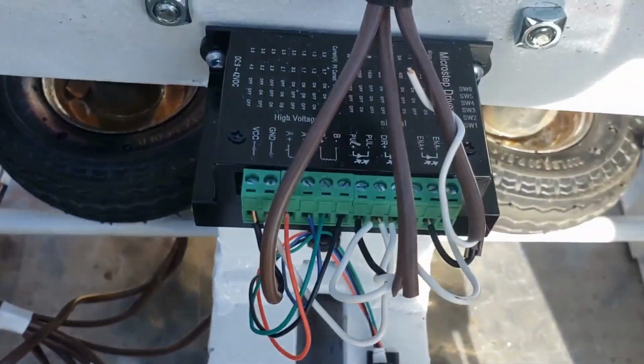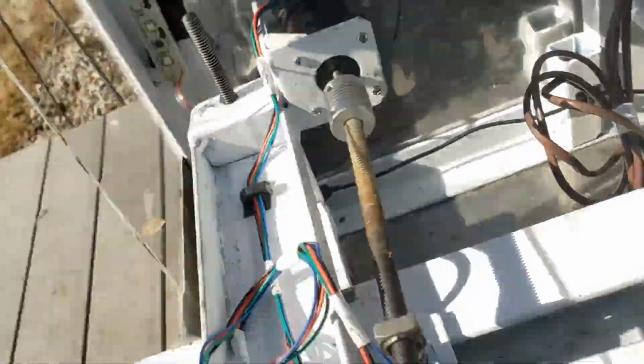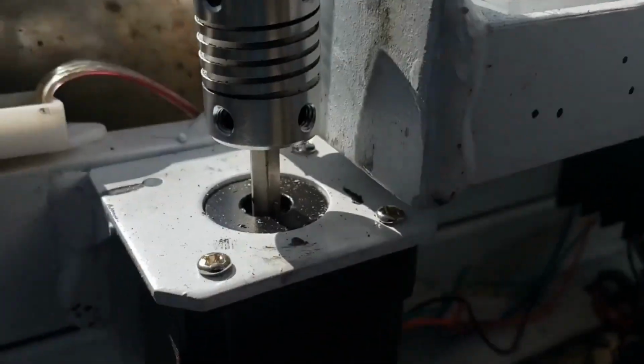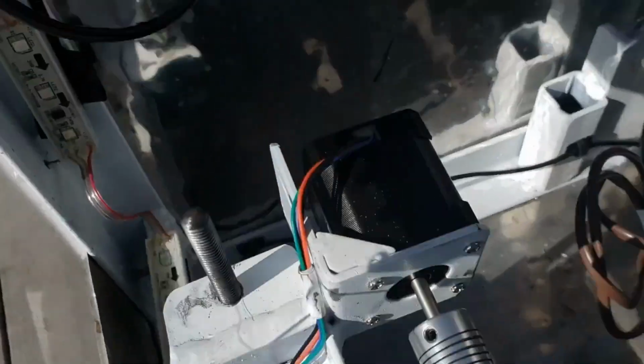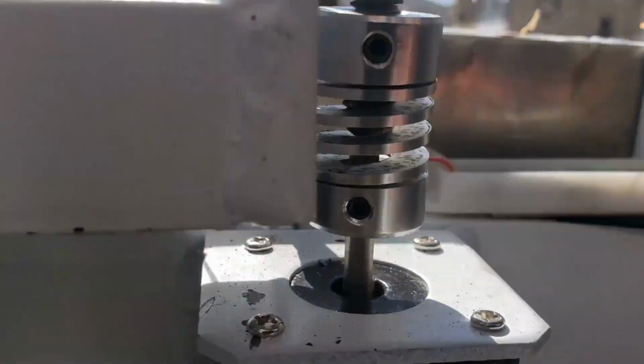This microcontroller here has inputs for the start and stop button coming out of the top, as well as down below it has outputs for this stepper motor driver right here, and for this one under here, which controls this stepper motor right here, this stepper motor, and this stepper motor over here.